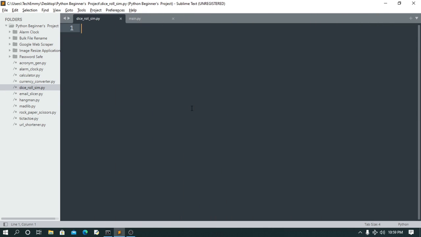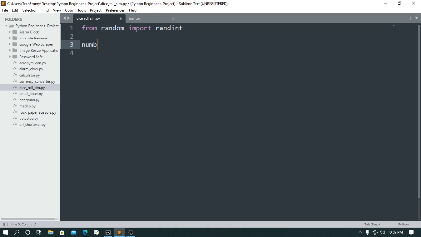What we're going to be doing to create this game is make use of a Python standard library called the random module. So we're going to say from random import randint. What randint is going to do is generate random numbers for us within a range. When you roll a die, it gets a number randomly. We have 6 sides, so we want to get a number between 1 and 6, which is what we're going to be doing with Python.